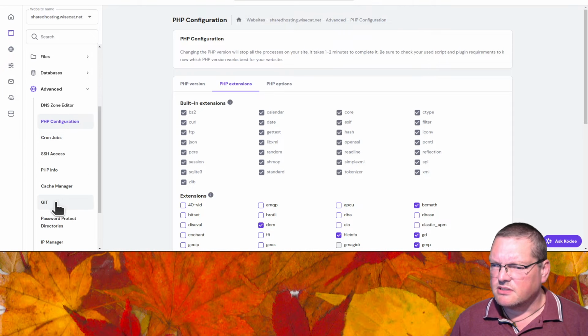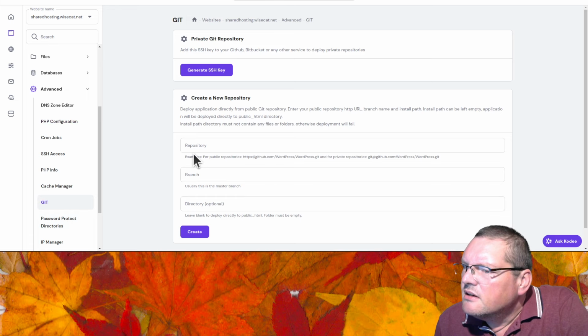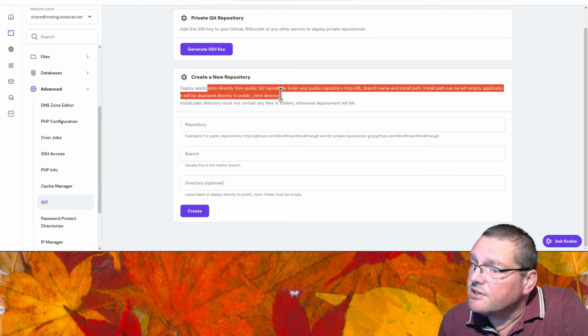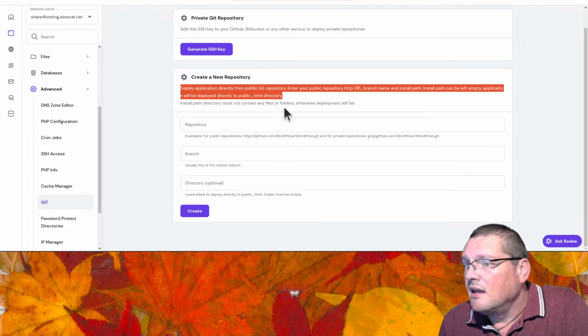Kind of interesting, they've got a Git thing here. What's this Git thing? Private Git repository. Okay, so you could probably set it up here so that the application will be deployed directly to the public_html directory.